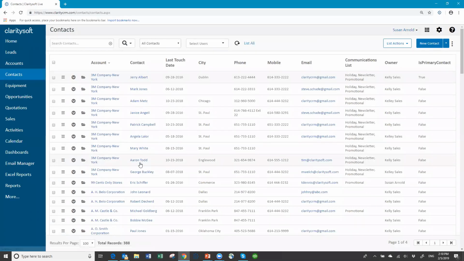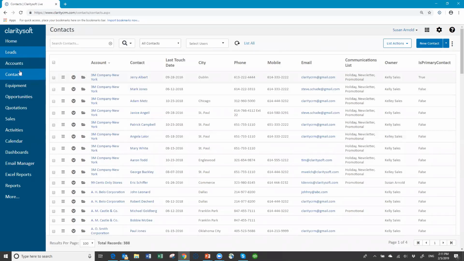So the difference between the account module and the contact module is strictly that at the account level, you're only seeing the company names. You can open a record to see the attached data, like the contacts and everything else. And at the contact level, you're seeing all of your people associated with those accounts.